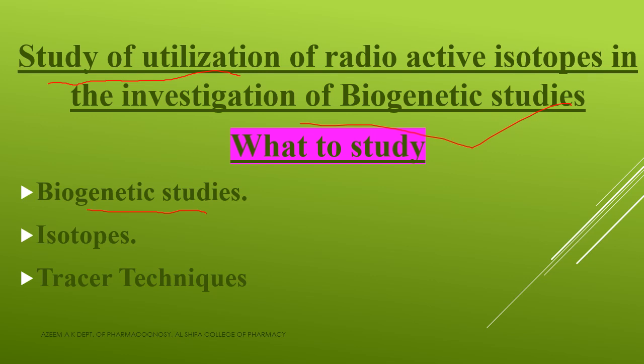So first you have to get an idea regarding biogenetic studies. What do you mean by biogenetic studies? You have to understand what biogenetic studies are. It means through which pathway some compounds are synthesized inside the plant, and what the intermediates, starting materials, and final products are. How these compounds are synthesized is what we are investigating, and this investigation is known as biogenetic studies.